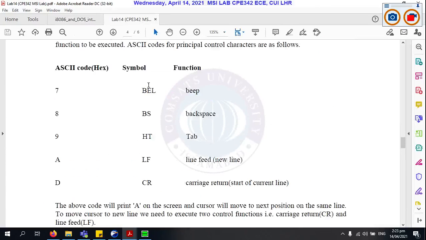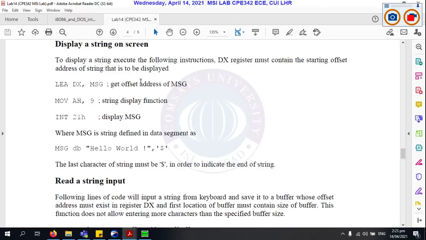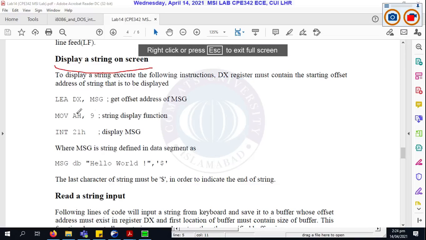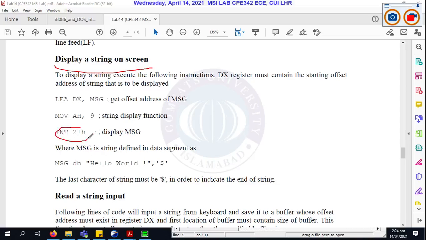Now moving forward, if I want to display a string on the screen, what code will be and what type of interrupt will we be using? Basically interrupt 21 will be used, and the code stored in the AH register will be 9.